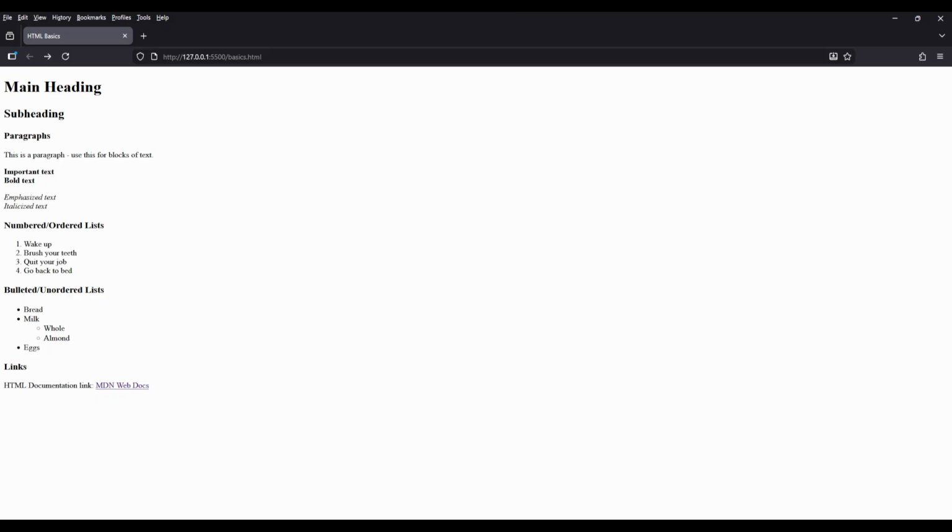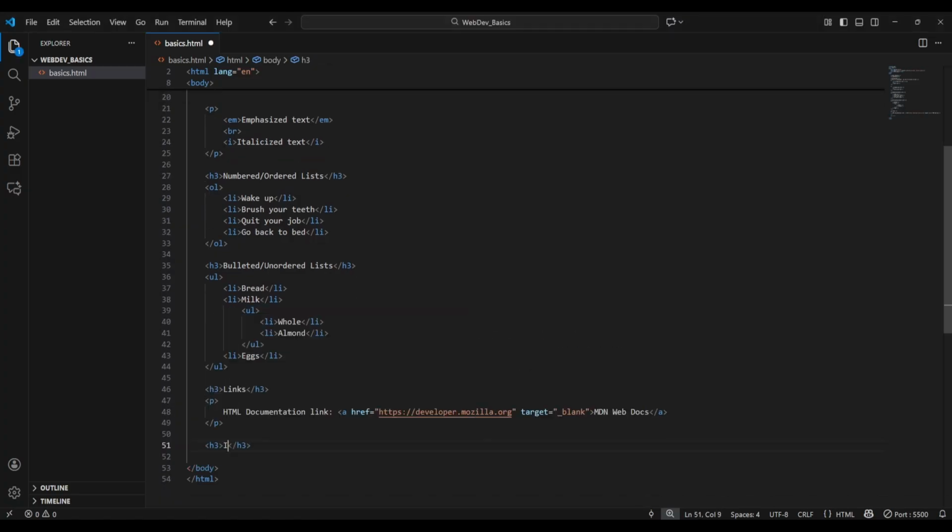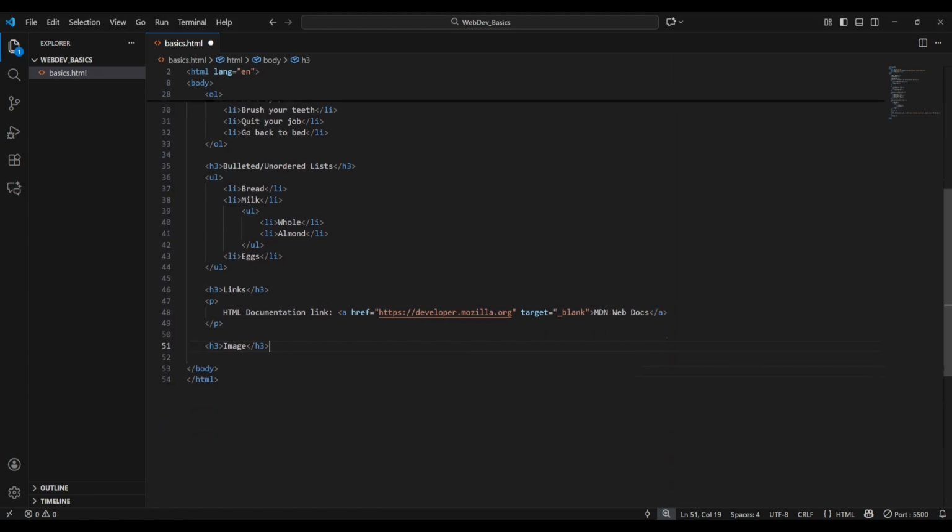So our website is looking pretty bland at the moment. Let's add a little bit of color with an image. And we can do that using the img element. And this is another one of those void elements. So we can actually type it out like this, and it's just one tag that closes itself.